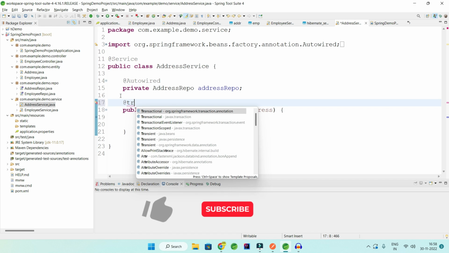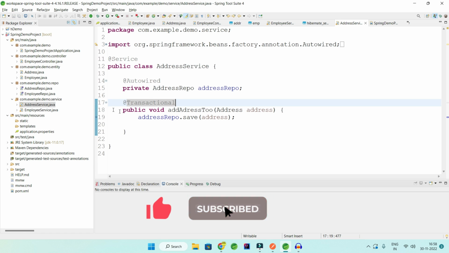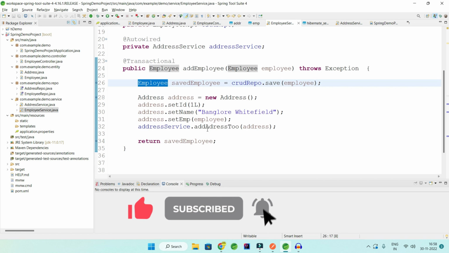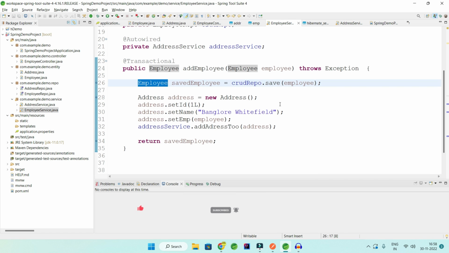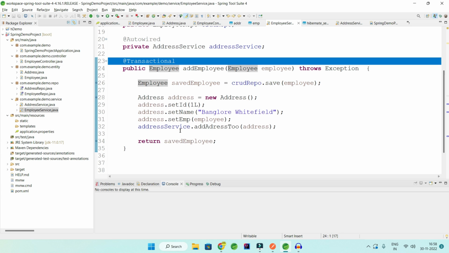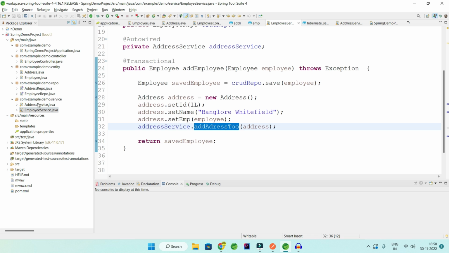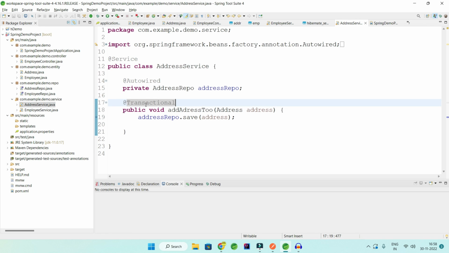I'm going to make this also transactional so that both of these are in the transactional boundaries. Now remember, this is part of transaction propagation: if you have an open transaction here and you call the method add_address and you go here, this is also in a transaction. So this is an inner transaction created if you have a propagation type.